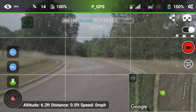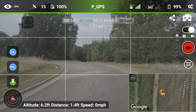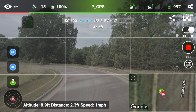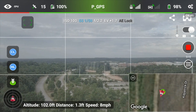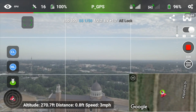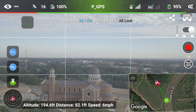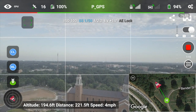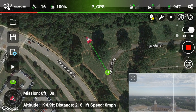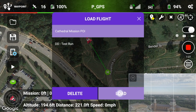First we'll take off from the field and do a focus check to make sure everything is in focus. The look is a little bit different on this app in the top left screen. I'm flying in first-person view, FPV view. I'm going to go over to the site quickly. I click on the first-person view, click on the Waypoint feature, and over here I click the folder. I'm going to select the Cathedral Mission Point of Interest and load that.